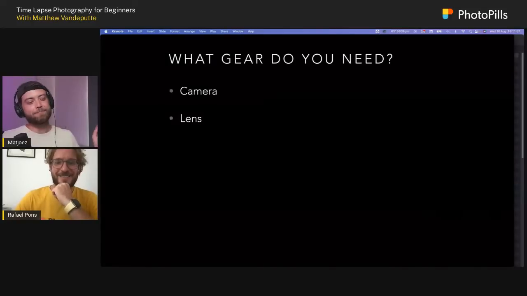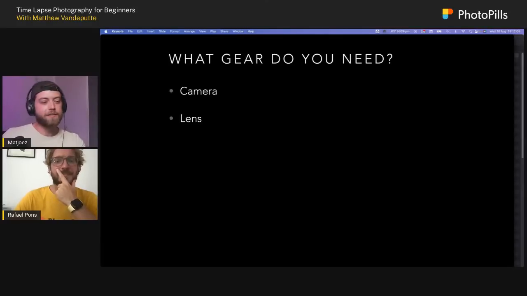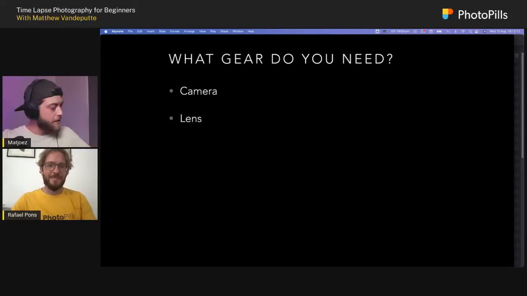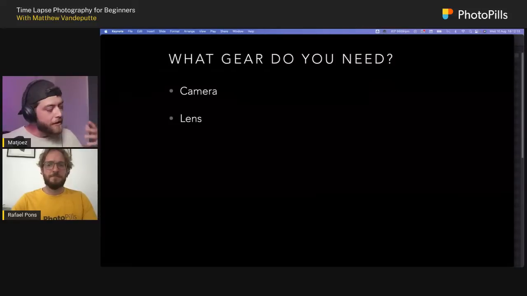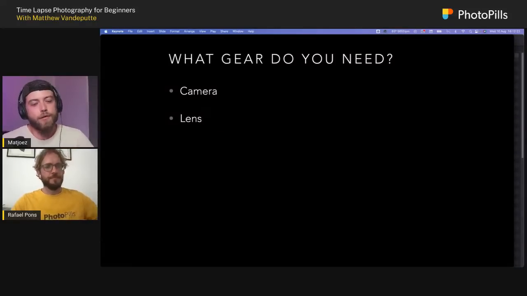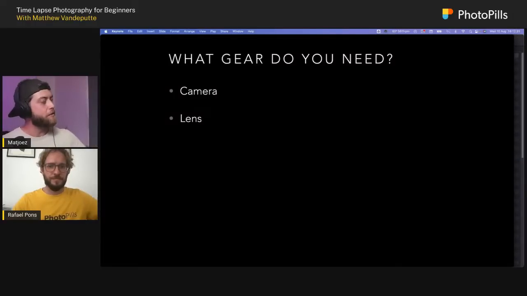A lens. I'm a big fan. This might be an unpopular opinion. I'm a big fan of zoom lenses, because time-lapse photography comes with a lot of extra gear. I've got big f-stop camera bags, and I've got tripods, and you got motion control stuff, and you got controllers and extra batteries and storage and offload kit, and you name it, like all of this extra stuff. The last thing I want to do is pack 4 different prime lenses, if I can just have one really nice zoom lens. So one of my favorite lenses that I use is not this one, but this one.